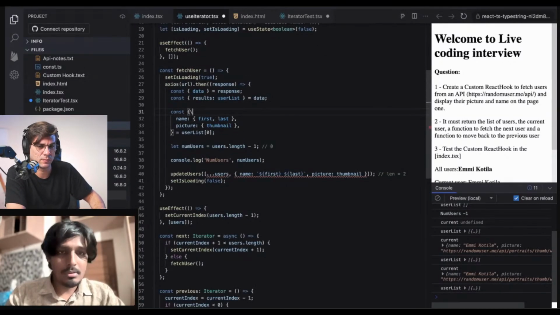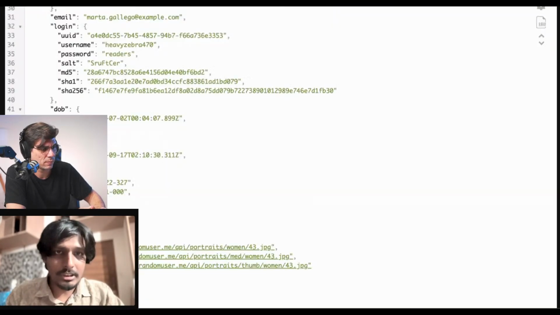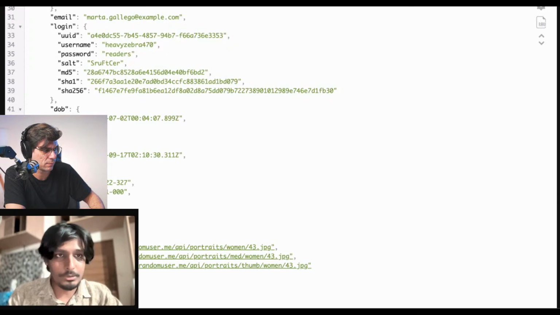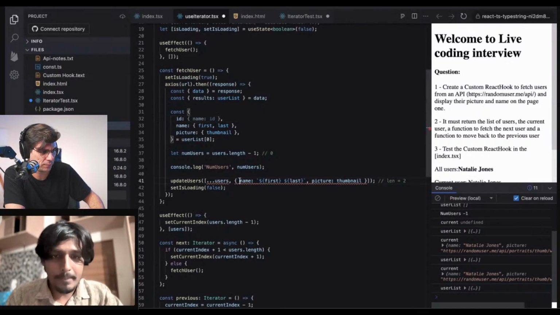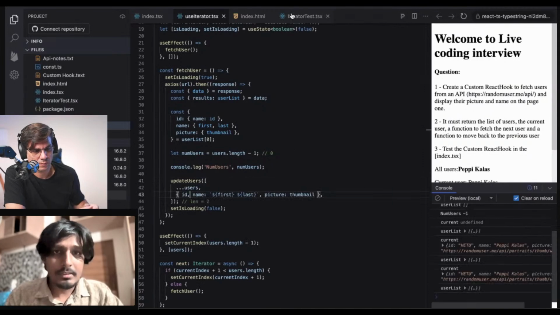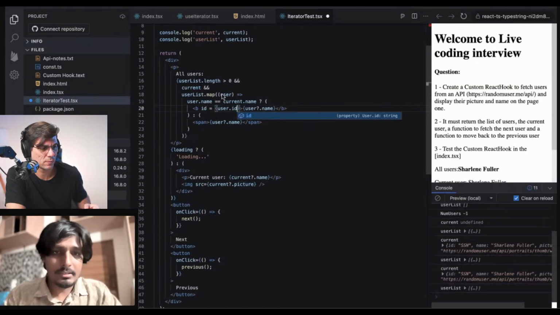So we destructure the ID out of it. This assumes that this is unique for each user. Okay. We put ID here and ID here.